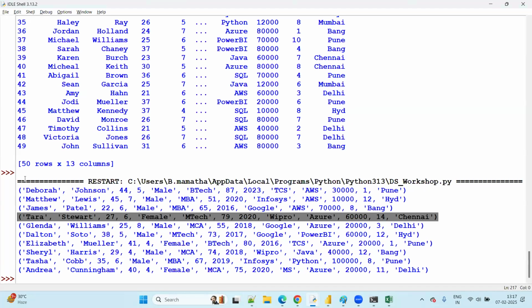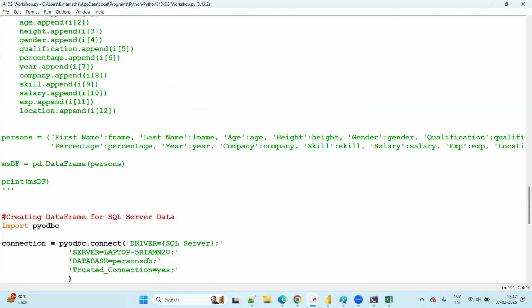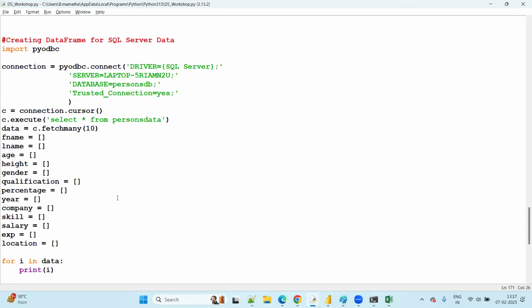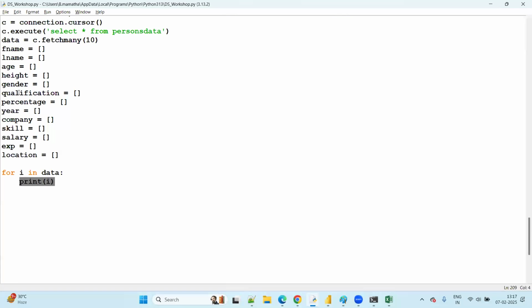Now, i of 0 every time is the first name. The first name is assigned to the f name list by appending here. It is the same for loop, guys, no change here. Observe now: f name dot append of i of 0.